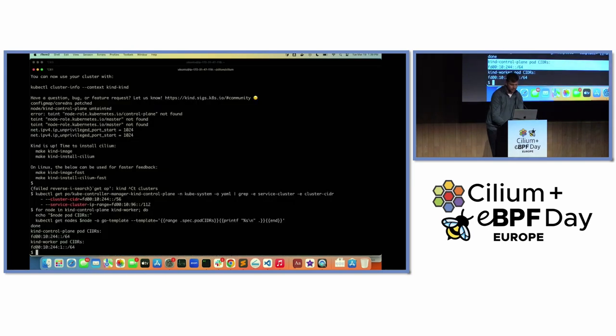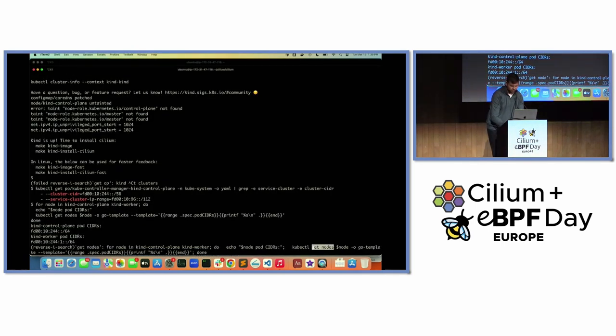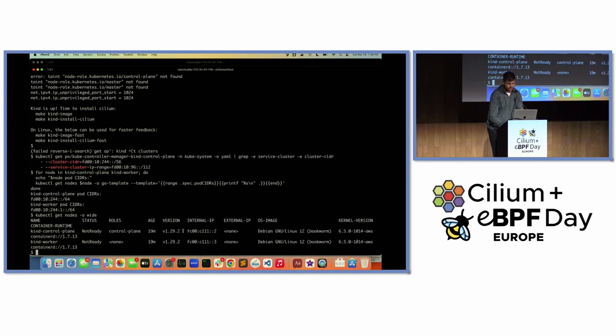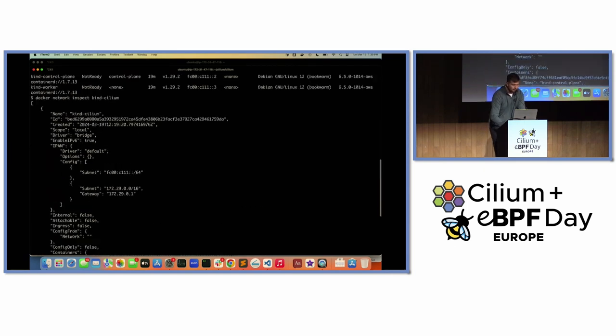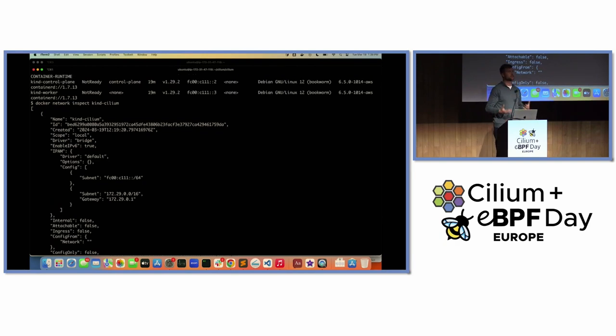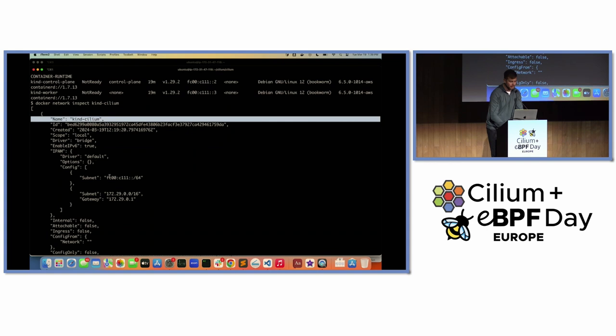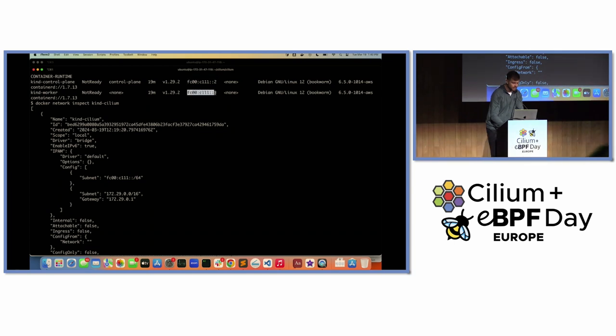And let's take a look at the nodes as well. And you'll see that the nodes are configured for IPv6 as well. Right? So we've got the ::2 node and the ::3 node. And if we do a docker network, you'll see that since these aren't physical nodes, these are virtual nodes. So essentially each node is a container running on my Docker daemon. And Kind created this Docker network called kind-cilium and gave it this V6 subnet. And each node here gets assigned an IP from that subnet.